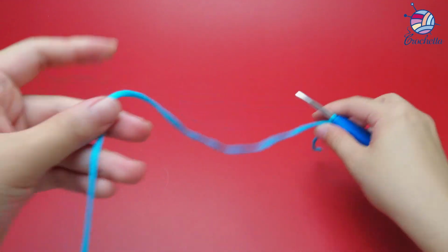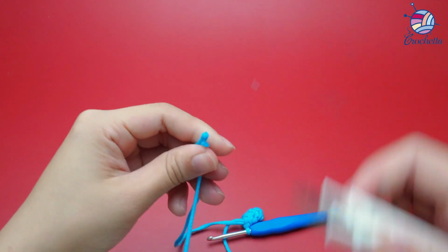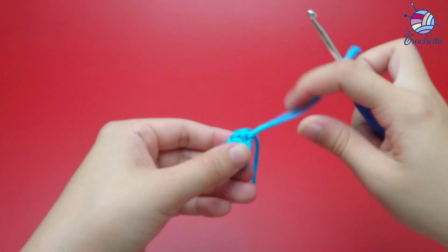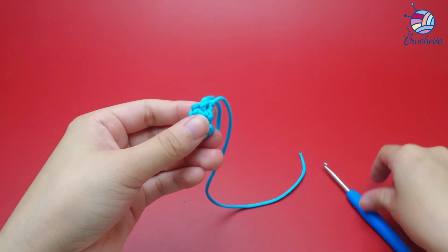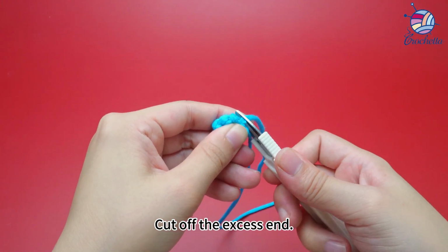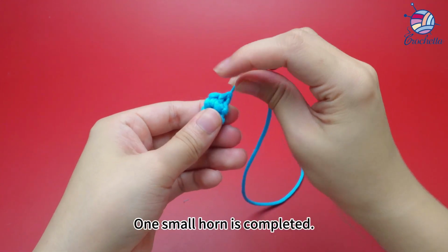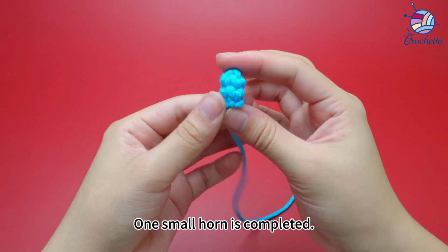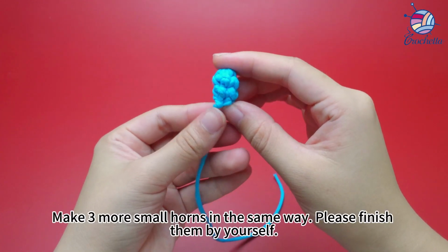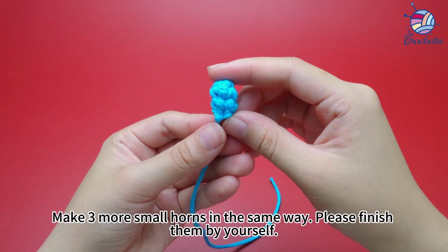Break yarn, leaving a long yarn tail for sewing. Pull the tail out. Cut off the excess end. One small horn is completed. Make 3 more small horns in the same way. Please finish them by yourself.